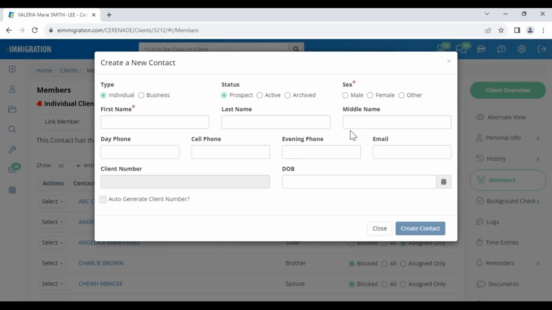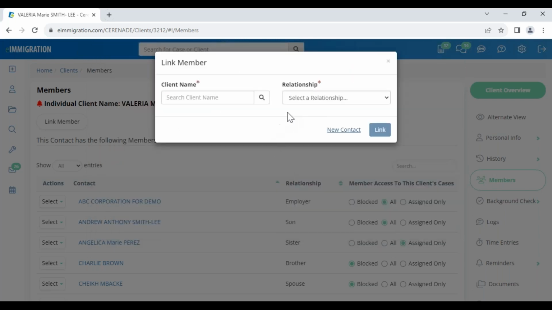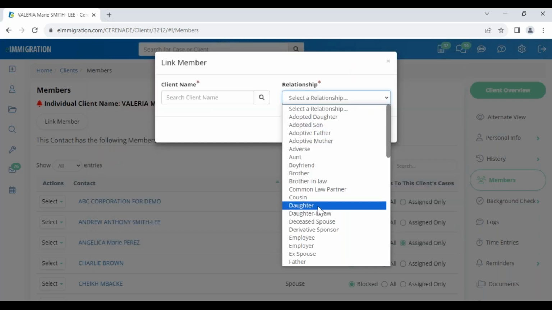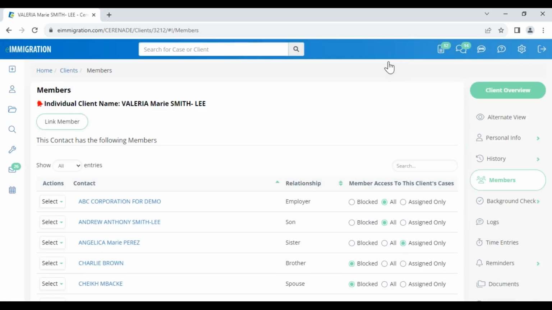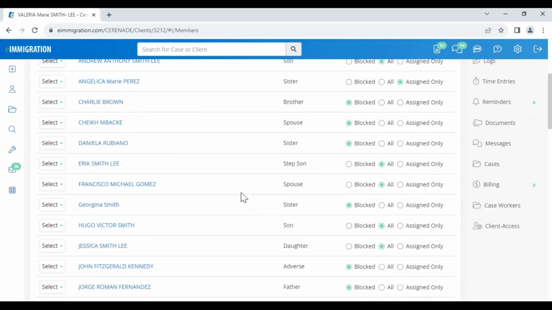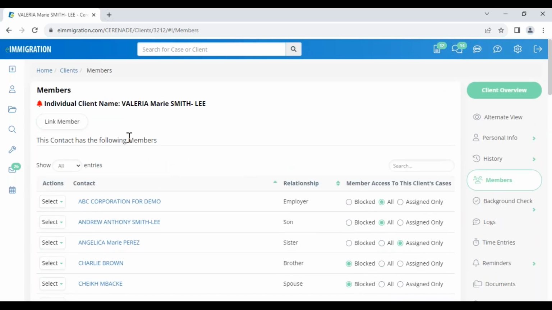And when you create the contact, again, it's the same process. As you can see, you're going to enter the information for that family member and select the relationship, daughter, son, father, spouse. So when you select that and click link, the system takes you back to this section where you can see who's related to this client.